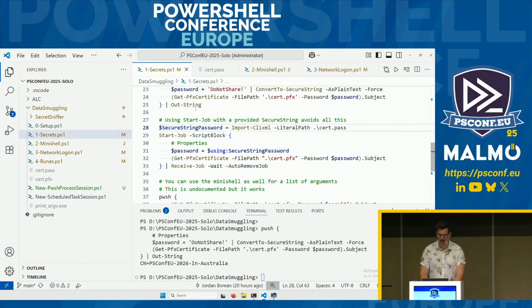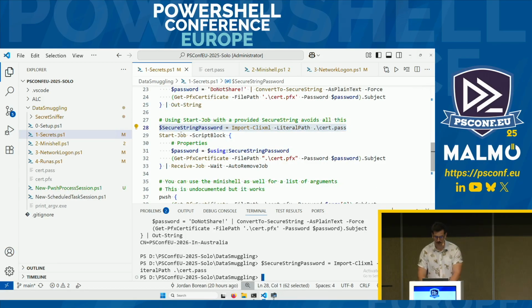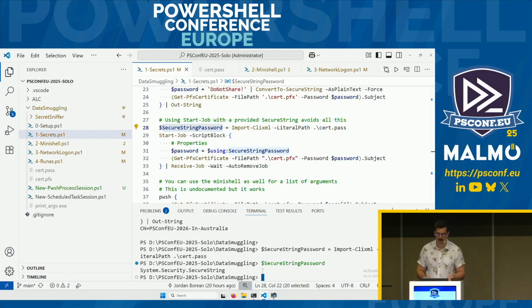So we're going to load this secure string here. If we look at the value, it won't print, and we have to use some extra work to actually make that into plain text. So we're going to use Start-Job here to spawn our new PowerShell process. We're going to use the using directive for the variable to pull in our secure string from our parent process to the child one, so we're not using it as an argument. And then we're just going to do the same thing. Finally, we'll add Receive-Job to get the output from there and see what happens.